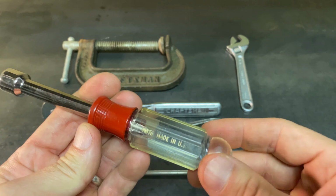Then I have a couple of sockets that they found for me. Not super interesting, but the funny thing is that I gave my father-in-law a list of socket sizes that I need, and they're always on the lookout for me, which is so awesome. 16mm 3/8" 12-point socket. It has the V stamp, I always try to collect the V's or older, so that's perfect.